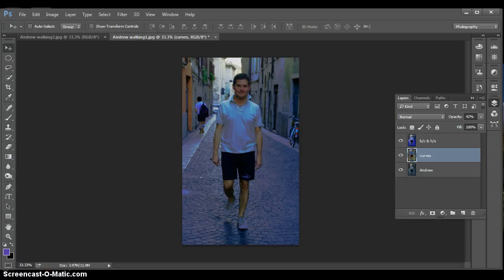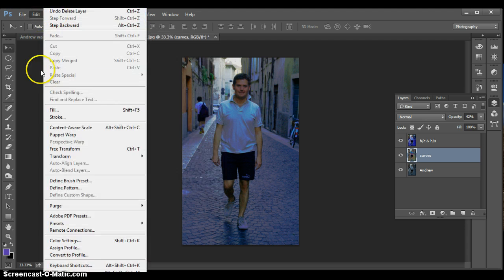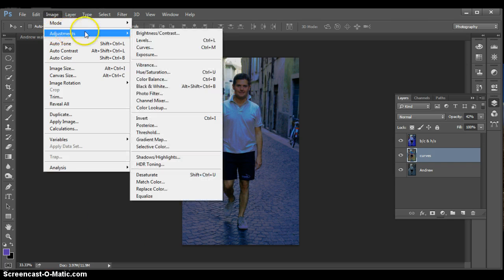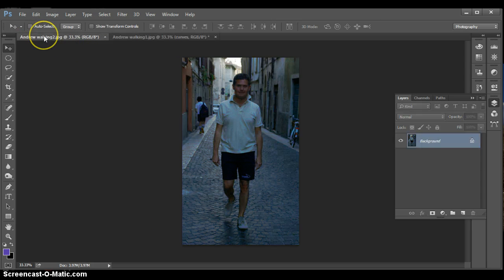In this tutorial, we are going to discuss creating adjustments using image adjustment layers. Right now I have our previous file that we used in the tutorial before this one where we did image adjustments. We actually did create separate layers in order to make these adjustments separately to our original image. But we used image adjustments through the menu, from up here, and we get the flyout on our adjustments to pick. Now, go over to the file that we saved as Andrew Walking 2.